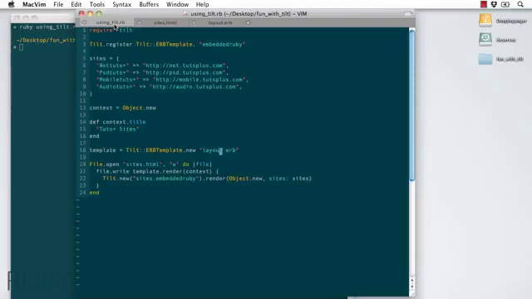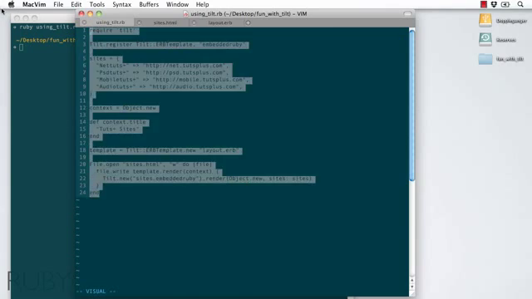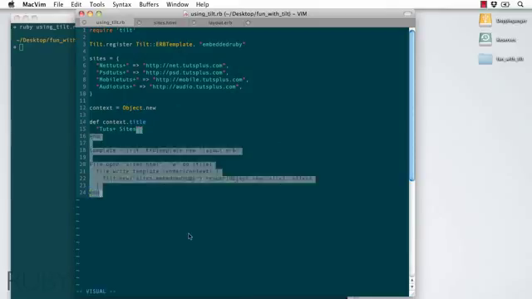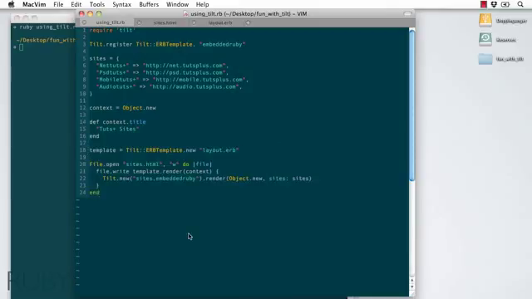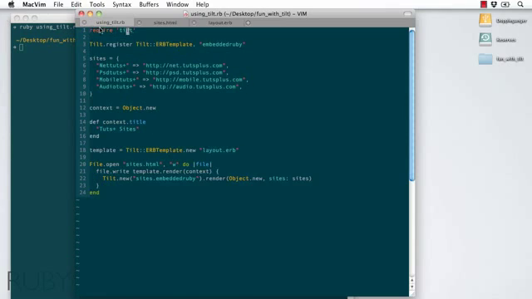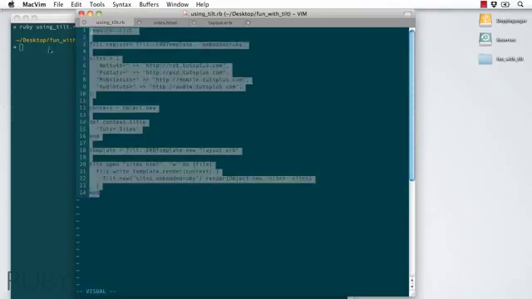That is a look at the Tilt rendering engine, or really just a wrapper for the other rendering engines. That's what's really nice about this. It makes using whatever template engine you'd like as easy as what I've shown you here. The neat thing is, it's not just for HTML template languages. If you use Sass or SCSS, Jeffrey's had some tutorials on those recently on NetTuts. Or if you use CoffeeScript, I'm pretty sure there's been a tutorial on that too. Tilt can use all of those, and you can use those to generate CSS and JavaScript as well.